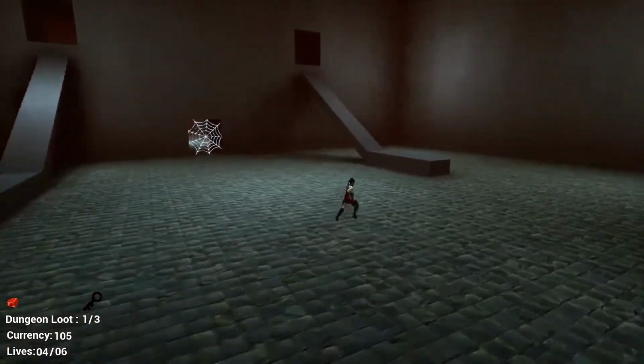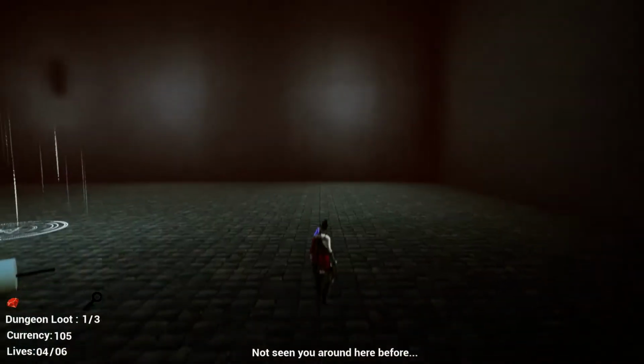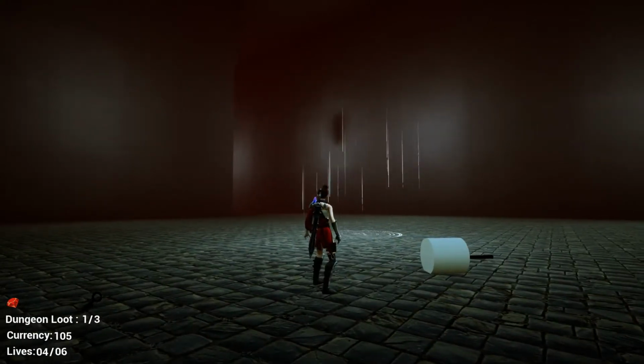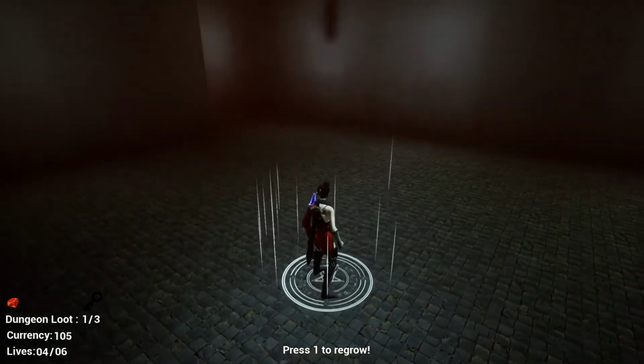Now we can either head at this one or this one, it doesn't really matter, I'm going to head at this one. As we drop down, you see the small rat that's almost our size actually now that we're small, and he's basically saying don't let his brothers see you. Now you'll understand what that means in a minute.